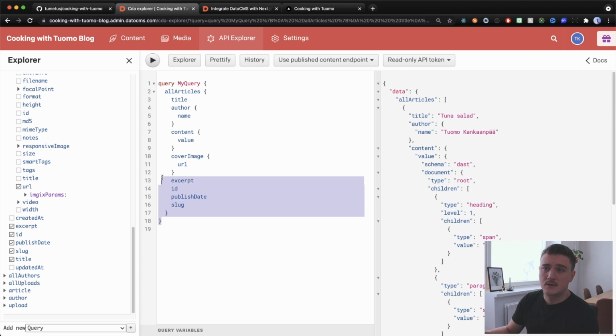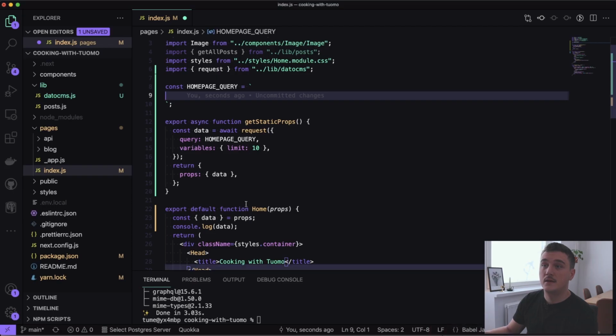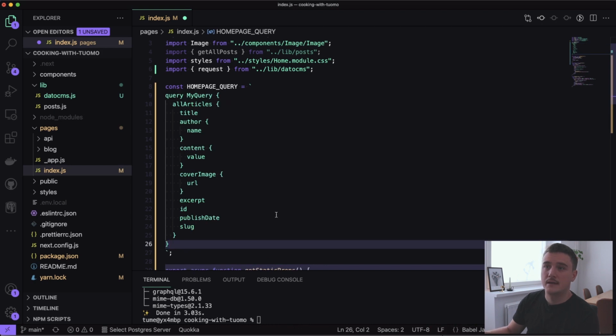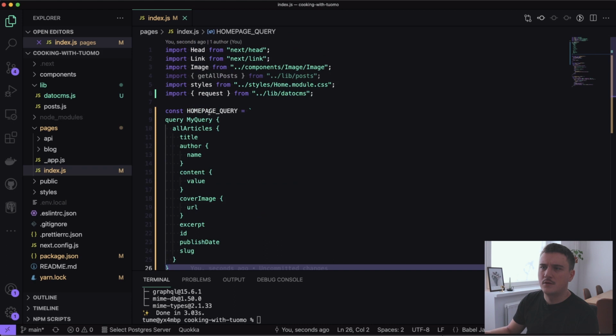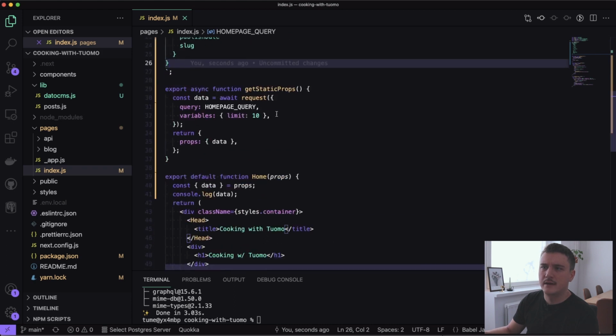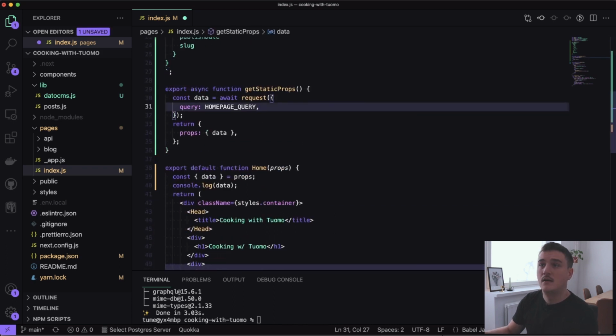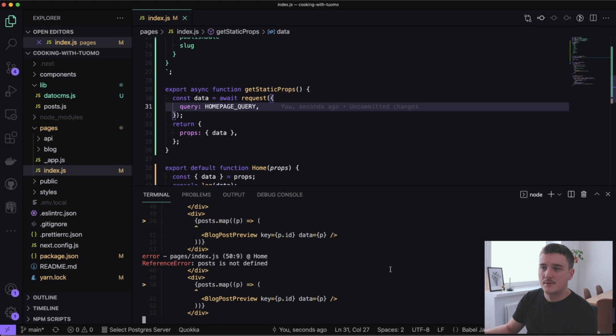So right now I'm just gonna copy this and paste it into the query variable like this. Let's save it, and we are now not using any variables right here, so we can actually take this line away. Let's save it and run the server. Looks like we are getting some errors.